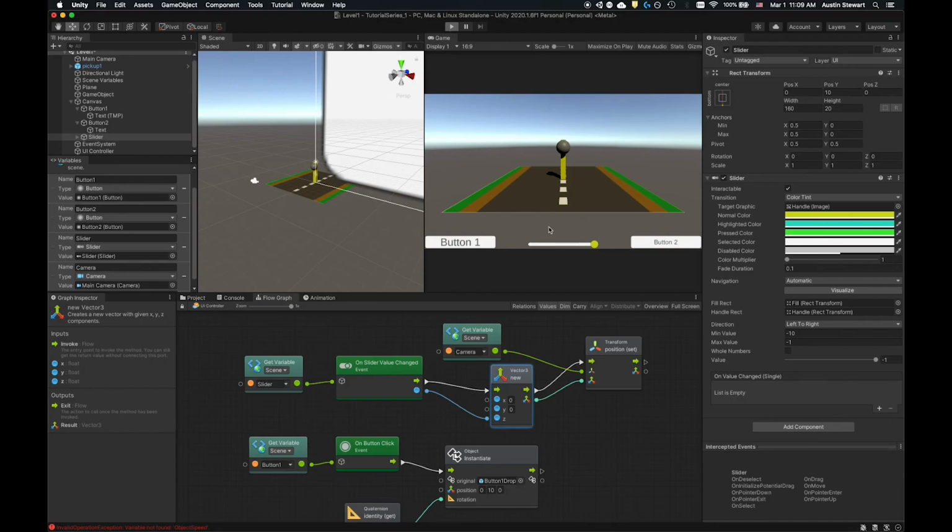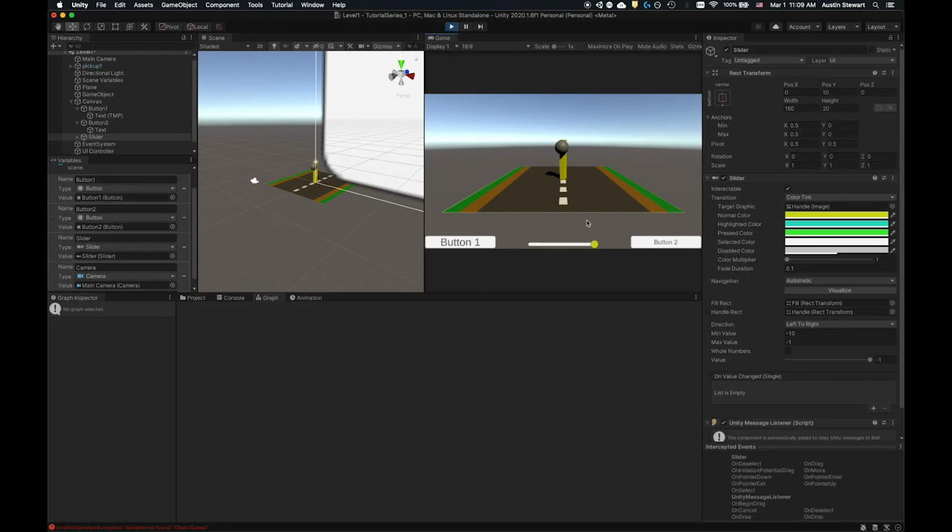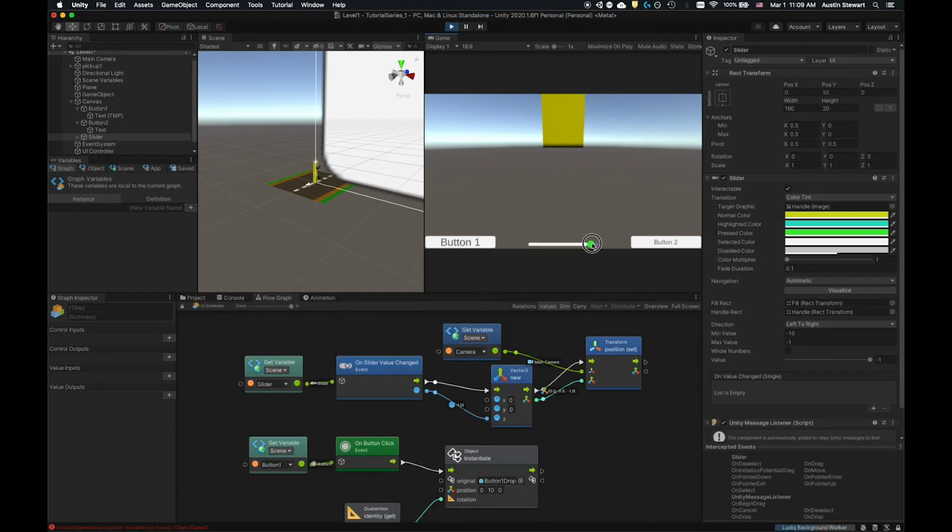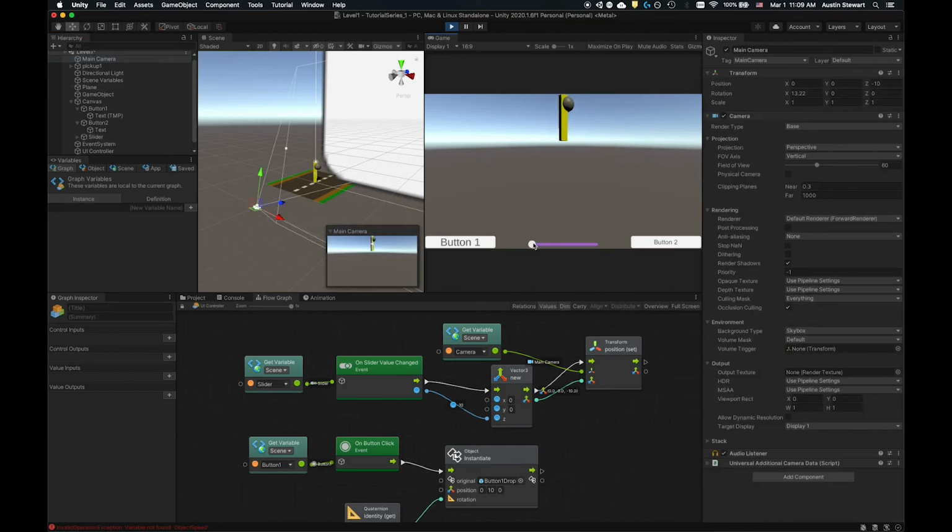Now, what may happen is it just depends on where the slider is set at the default, if it's at the beginning or the end of the route. Let's see here. Oh, so there we go, right? So I was able to adjust this position. Let's click on our camera while we do this to see what's changing. Yep, so you can see that value in my transform changing. You'll note that something else changed as well. For some reason, y is 0, and that's probably because in the graph I did not set it anywhere different.